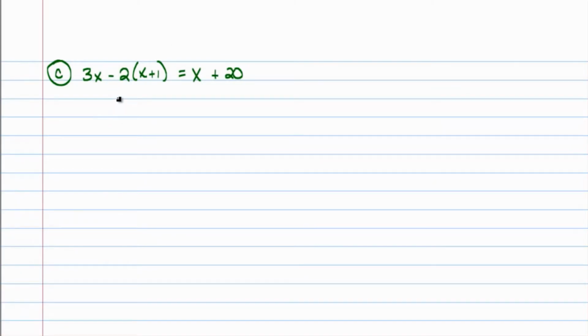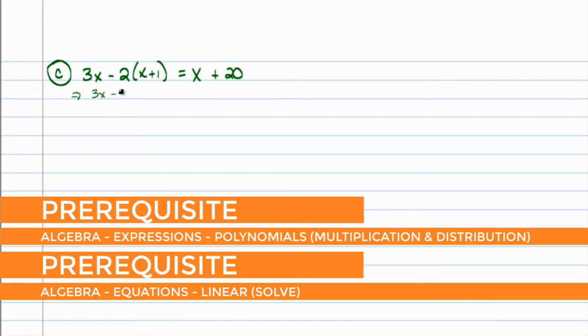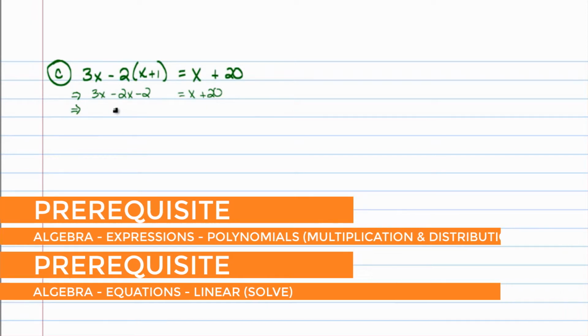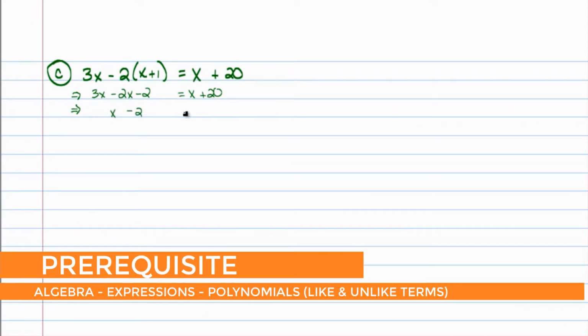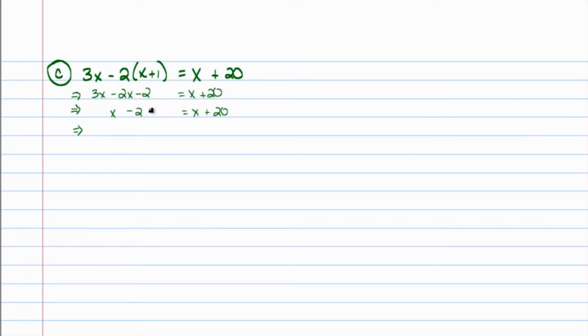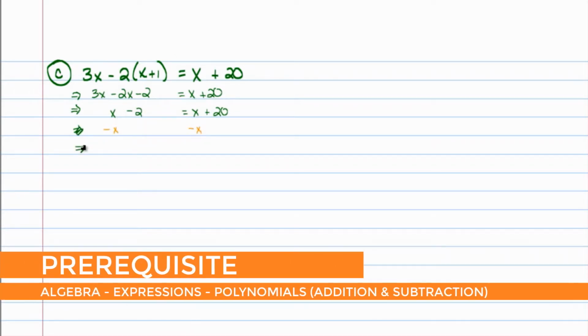In this one right here, the first thing we do is clean up both sides. I'm not going to write that step down. I'm just going to do it. And this implies when we combine like terms on each side, we'll have a single x minus 2 is equal to a single x plus 20. And then, before we can start untying the knot, we need to get all our variables on one side. Well, I'm going to go ahead and subtract this x from both sides. And we get the following.